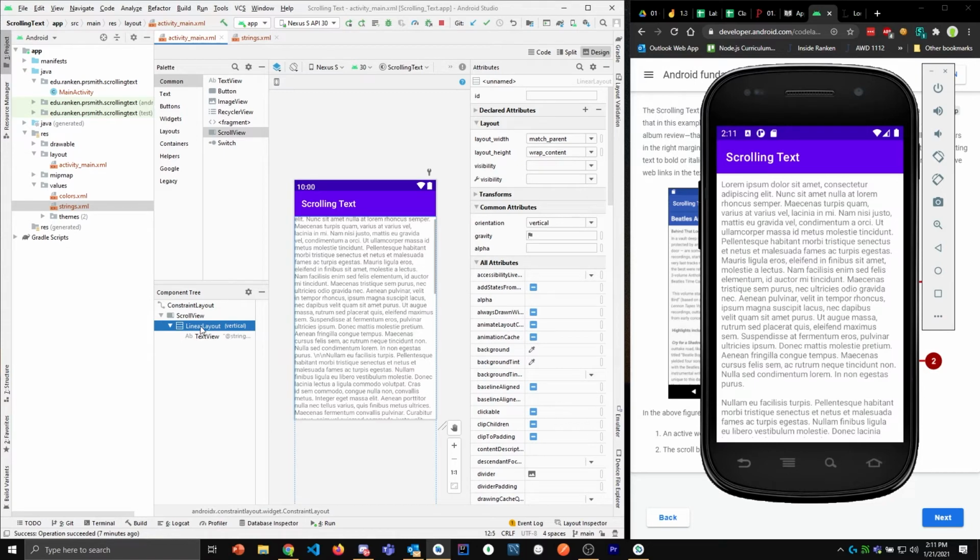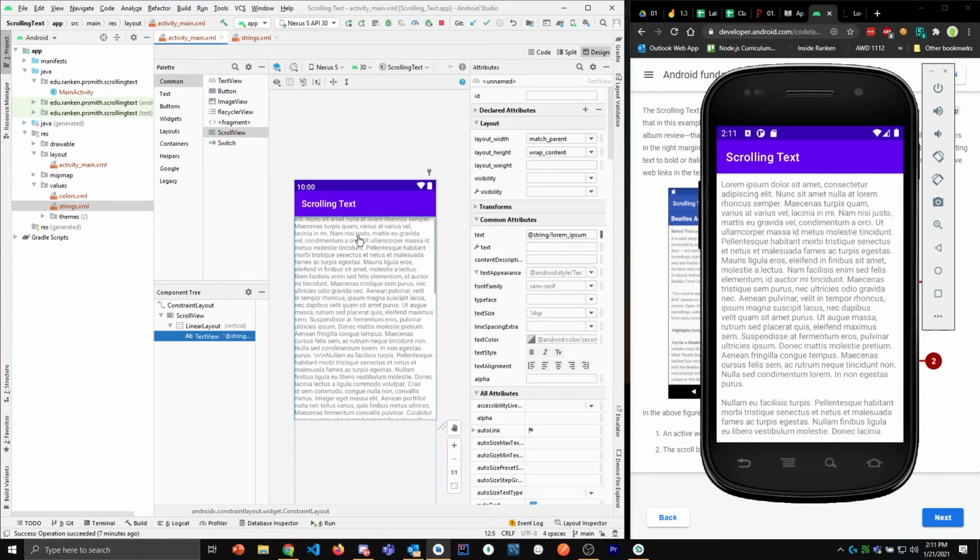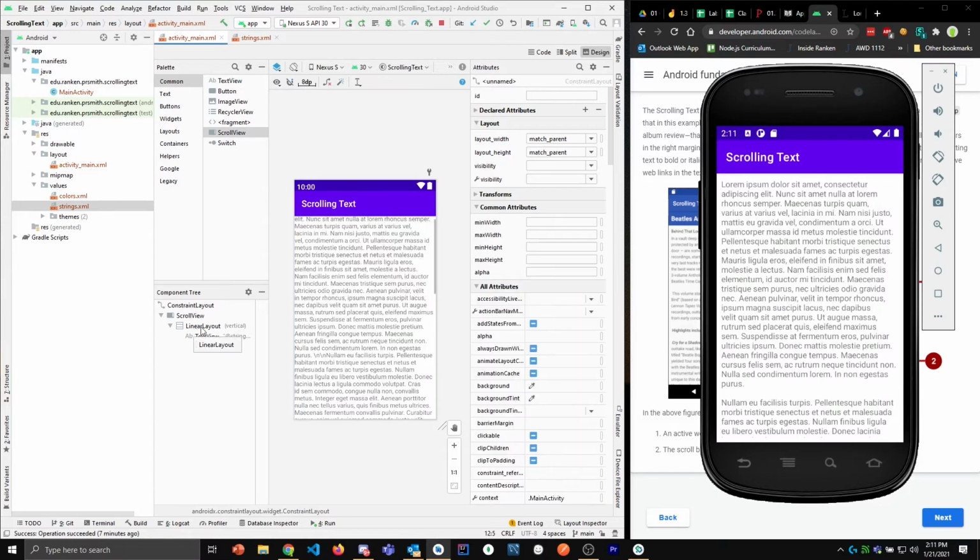I want to make sure I didn't mess anything up. I don't have the purple and blue box over mine that says scrolling text on it, and I think maybe I just go up to the eye here and check show system UI. I fixed it. Sorry. Yep, no problem.